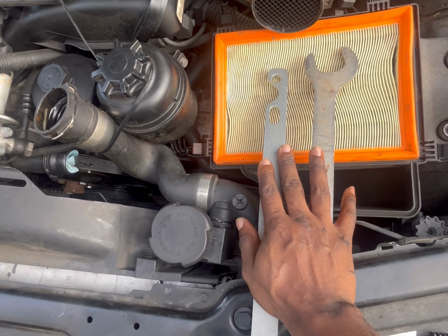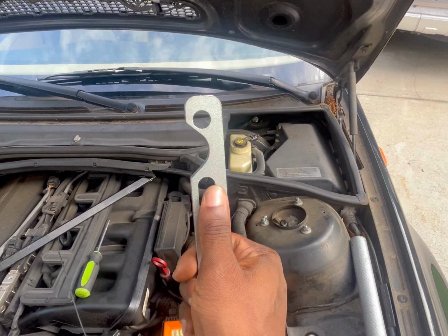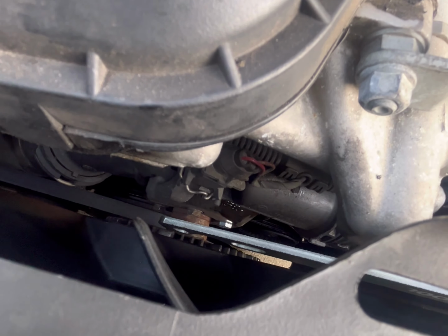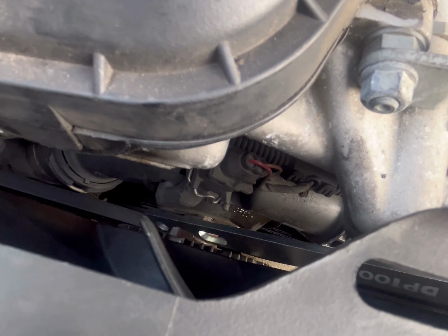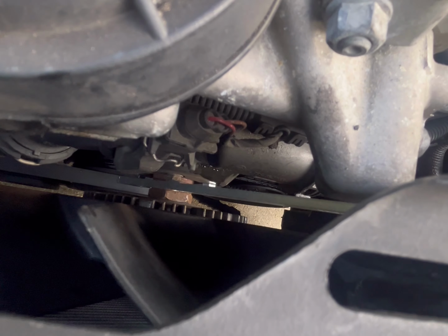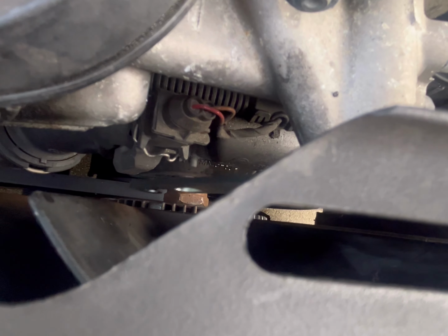So these are clutch fan removal tools. You're gonna wanna use the slotted end. You see this two-sided part has a normal side with just two holes, and it has a slotted side with a hole and a slotted hole here. So you're gonna wanna look down here where the nut is, and you have 4 bolts that are on the pulley. You're gonna wanna insert this slotted end on that top bolt here, and then the bottom one is gonna just guide itself into place. Let's see if we can get it. Just like that. Okay, so we're gonna get that one in place first.